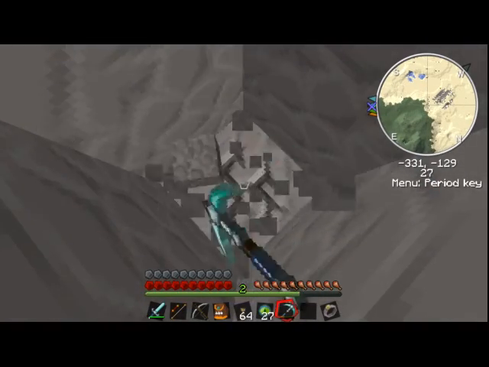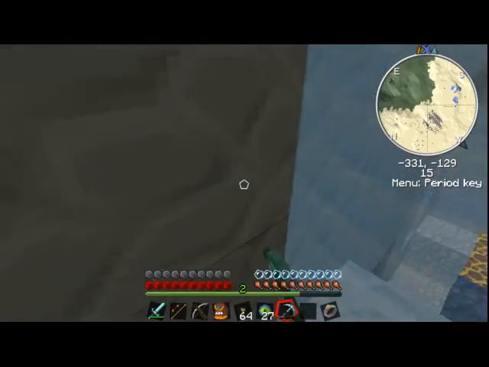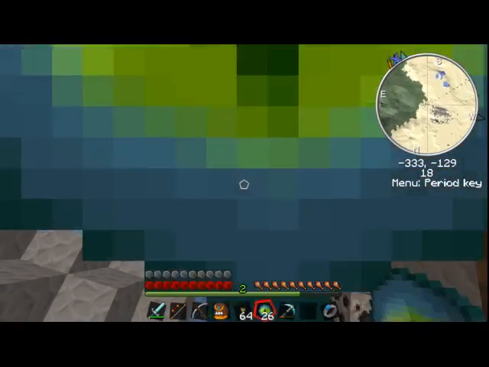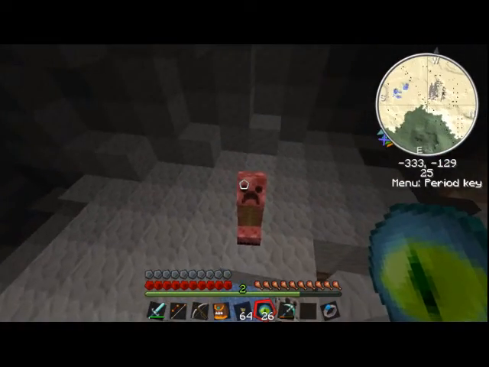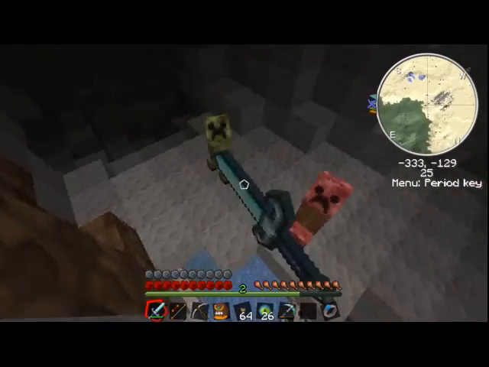Please don't have a lava lake. No! Such reflex! Where you gone? Where you gone? What? Where's he gone? Holy crap. Hello, creeper. Get blasted.